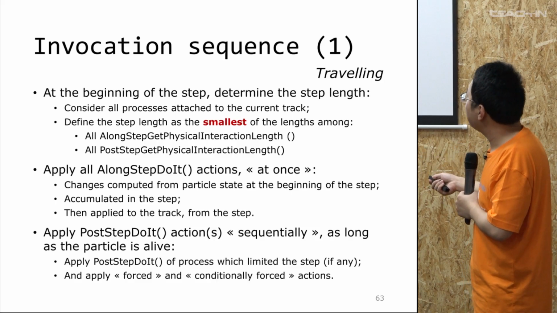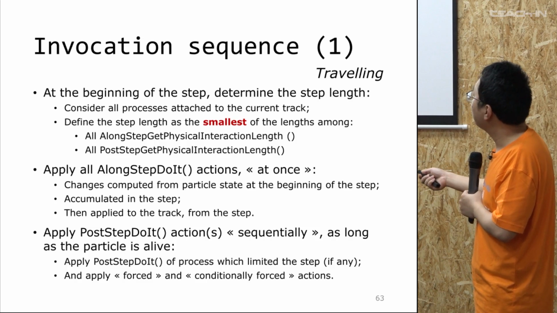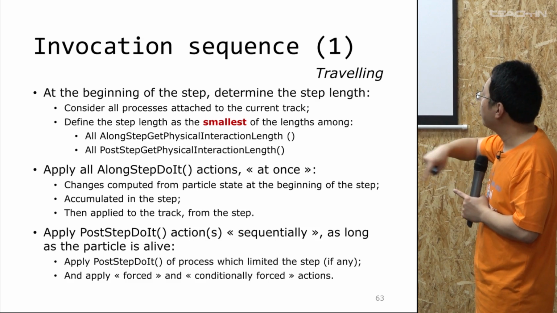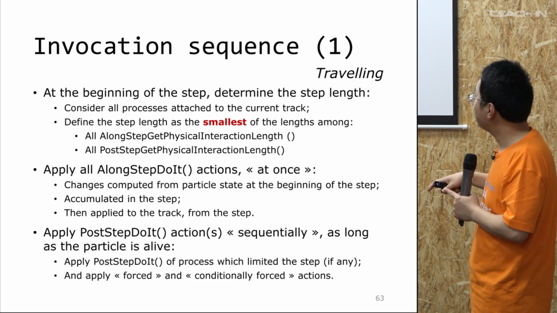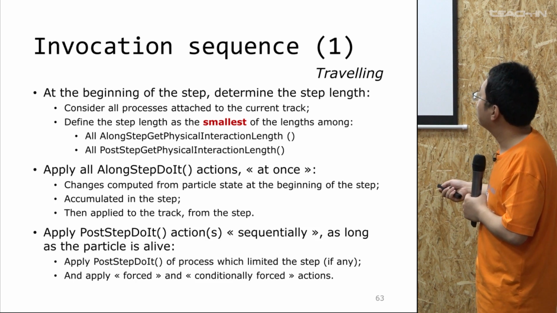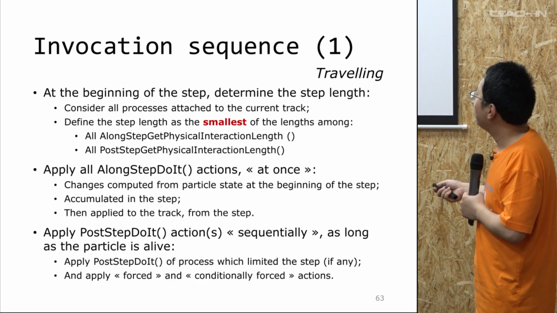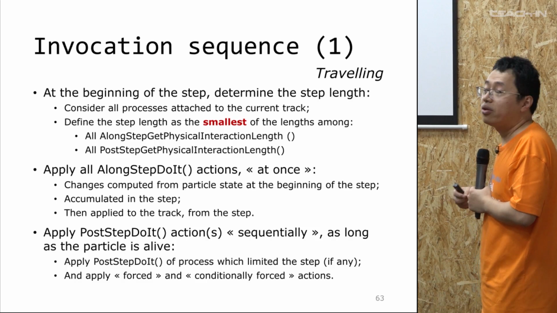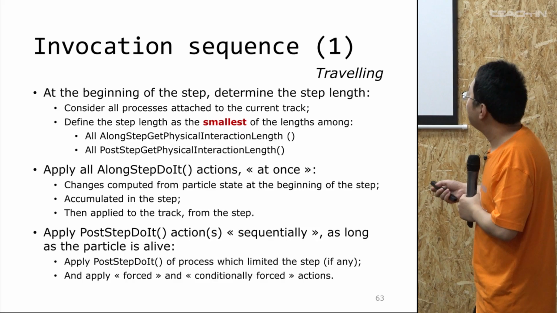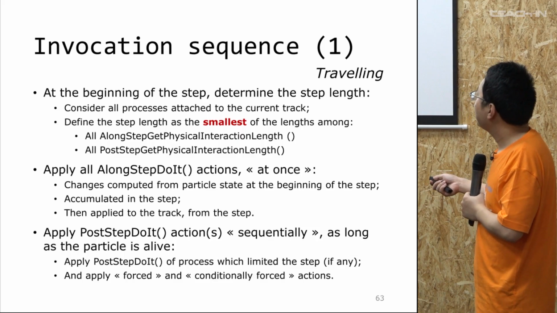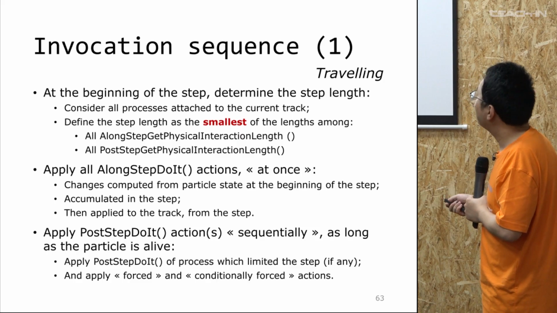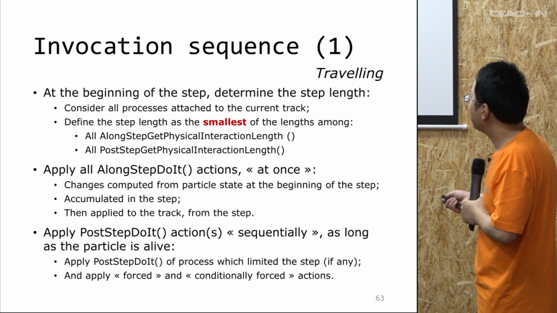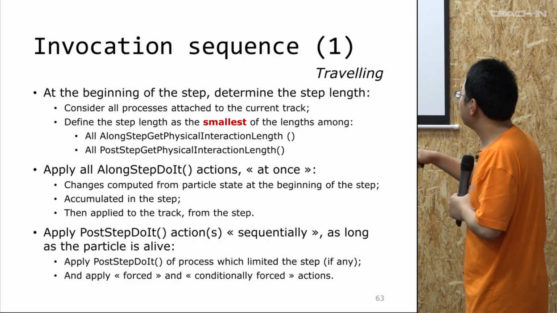And also, then we can invoke the along step action, because you already know the step, so you can invoke all the necessary physics processes related to this along step. You will combine some results at this stage, for example, the deposit energy. After that, it will apply the post step, which is done also in sequence.